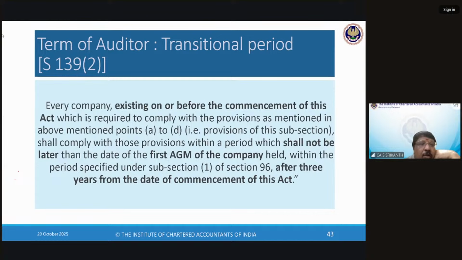Sir, in case of a private company with 50 crore paid-up capital, the auditor need not be changed. Who will monitor those auditors? In case of 50 crore, auditor. Okay, what is your point? I'm not able to understand. Anyway, who will monitor? MCA. Nobody else. Don't worry about that.